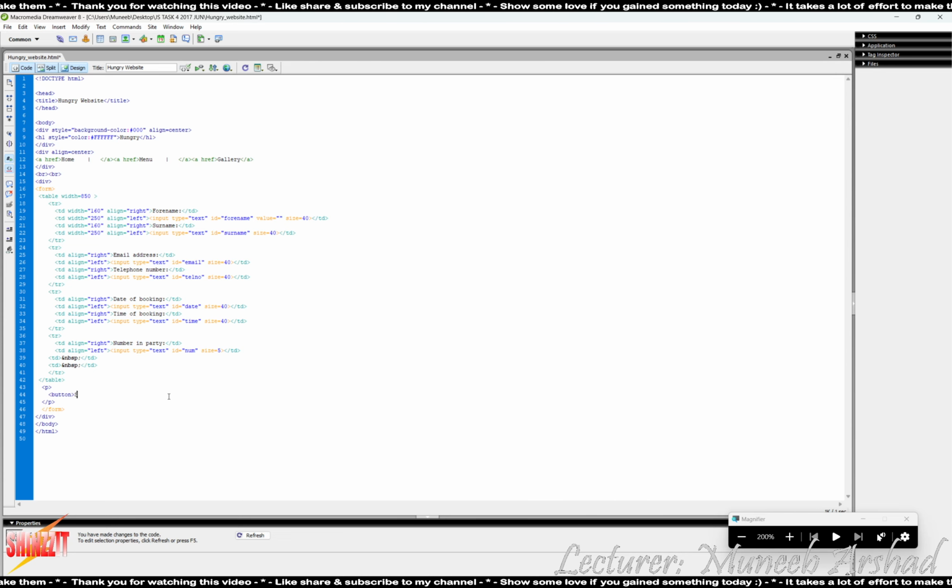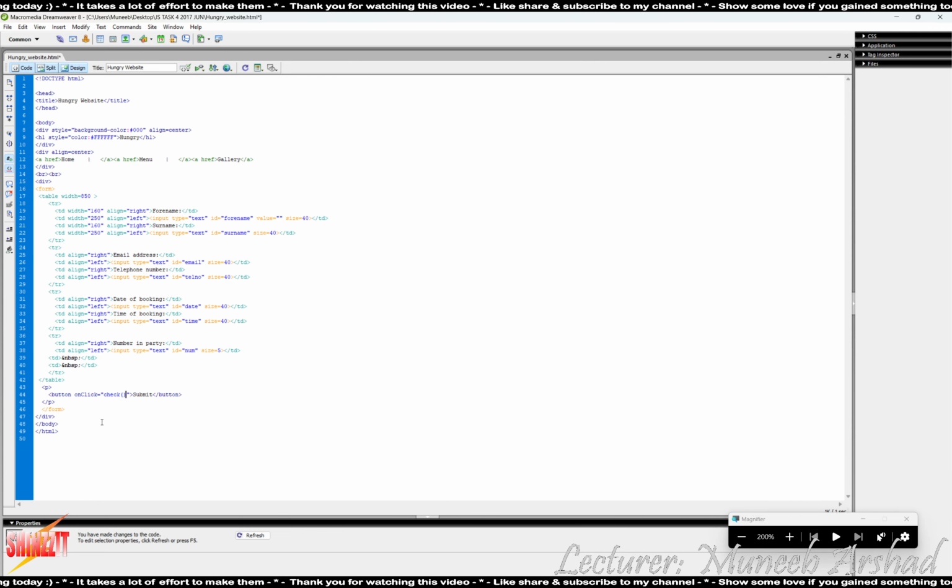The text on the button is going to be submit and I need to end the button. Secondly, this button needs to call a function. What do we need to add? We need to add onclick equals to, and you name your function. Let's say the function is check, round bracket open close, enclose in speech marks.